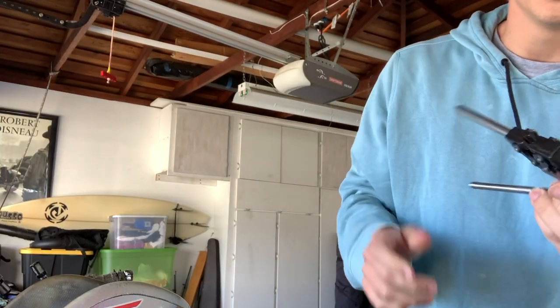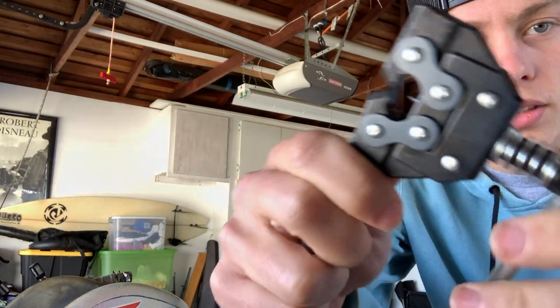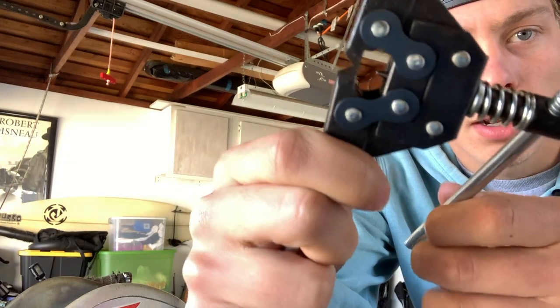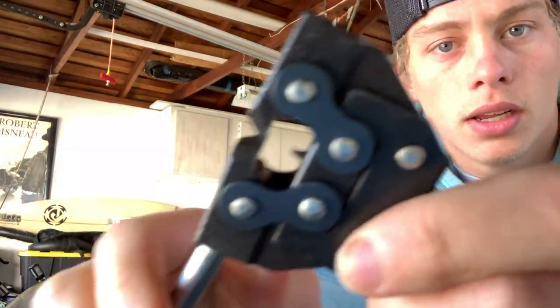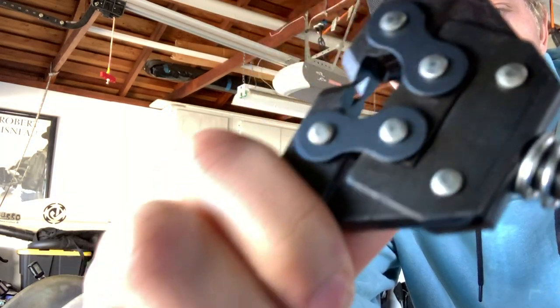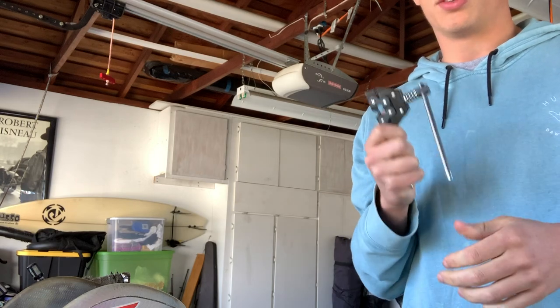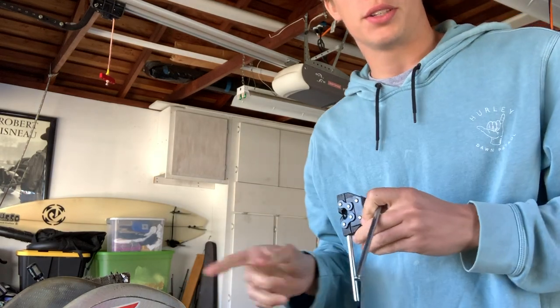So this is actually the tool I bought to break the chain. As you can see, as you twist it, that needle will break the chain. I got this for $15 off of Wish. You can probably get better ones, but this will have to do for now, and we're gonna go ahead and break the chain.